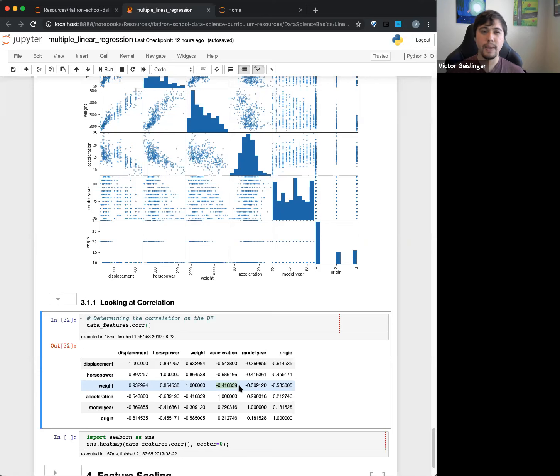Maybe 0.7, depending. Especially if you can reason, say, oh, these would be correlated together, and you see a 0.7 correlation, it might be a good idea to consider dropping those. Note, however, that by dropping data, you do by its nature remove predictability from a linear regression, because what you're doing is getting rid of data, which means you're getting rid of more explainability from your model.